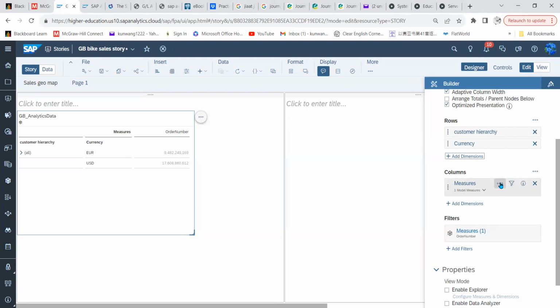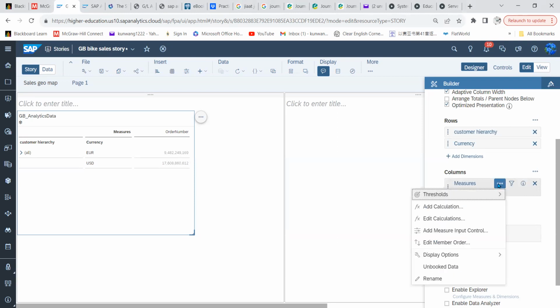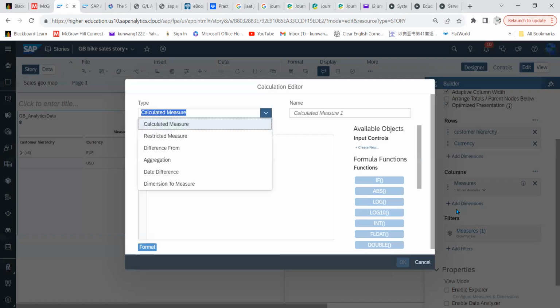So click on this dot and add a calculation field. It is a calculated measure, and you also can use some other types of calculations, aggregation or data difference. But we are going to use the calculated measure.